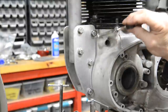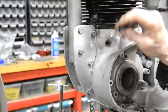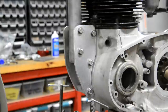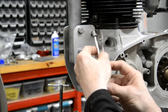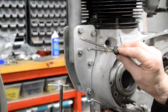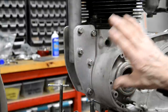You would measure two holes like that, and then you would measure from the center to the center, and from the center to the center, from the center to the center. Those three measurements. Now, this one you would lay out on your piece of paper, your piece of cardboard, and then with your compass, you would set it to that measurement and draw an arc. And then you'd set it to this measurement, draw another arc, and where they crossed would be the center point for that. Then you'd do the same for this one if there was two mountings, right?